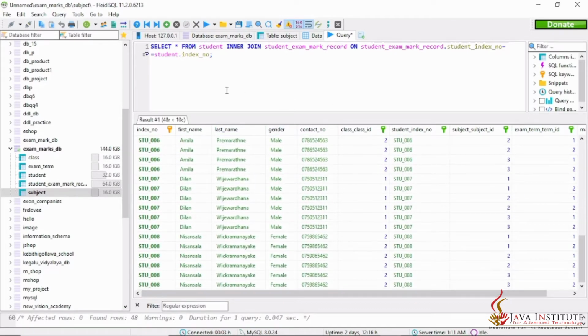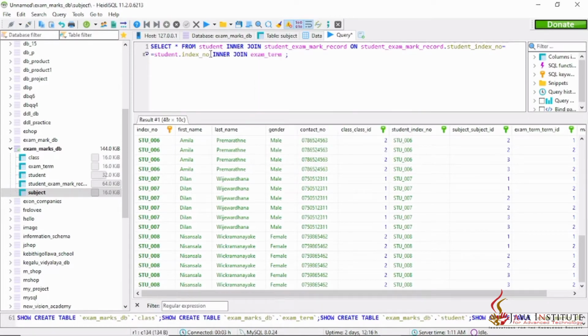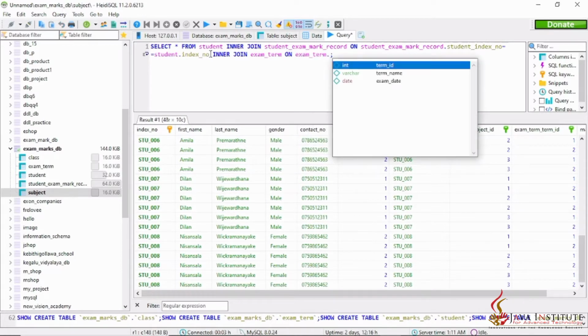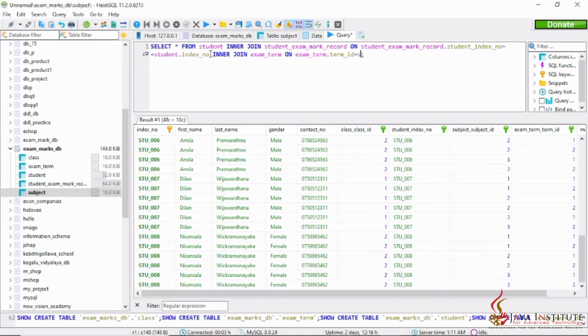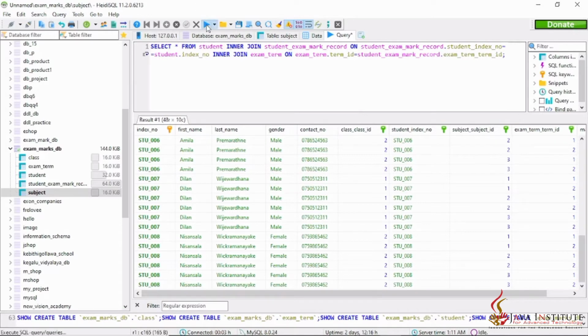And then I am going to inner join another table, exam term table. Okay, so here exam term table, I am giving the condition as the exam term table's term ID should be equal to student exam mark record table's exam term ID, and I am executing it.